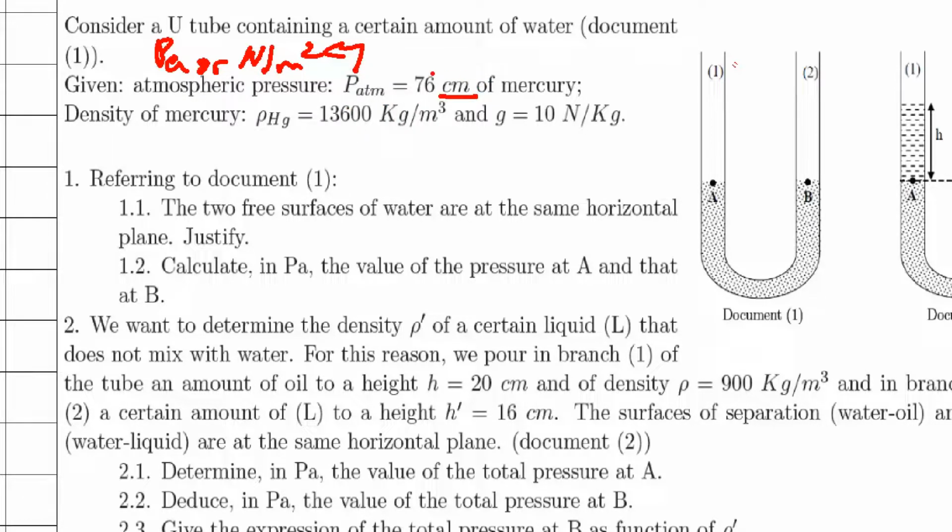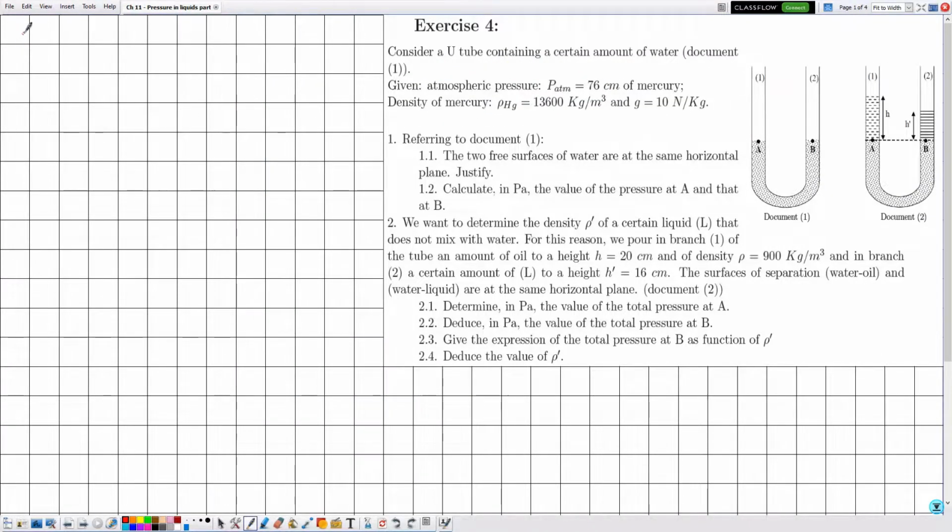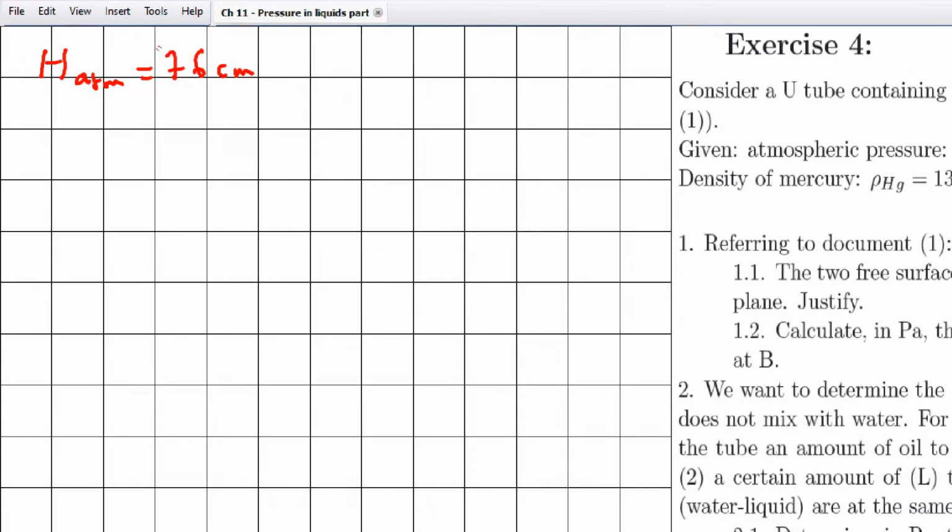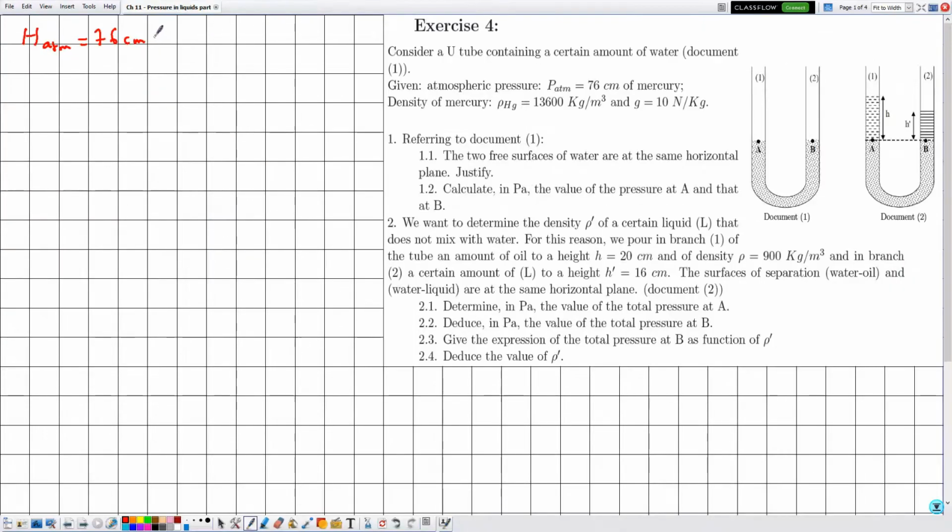So since this value carries the unit centimeter, then it represents the height. And because it's related to the atmospheric pressure, then this value represents the atmospheric height. So the atmospheric height is given by 76 centimeters. Moreover, knowing that centimeter is not the SI unit of length, in order to convert from centimeters to meters, we simply divide by 100. Then 76 divided by 100. In this case, the atmospheric height is given by 0.76 meters.